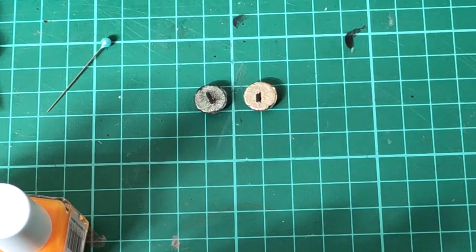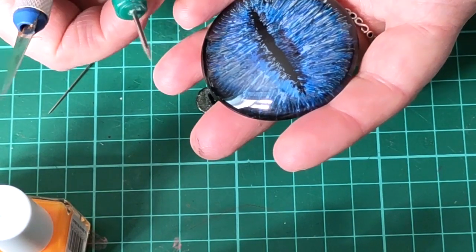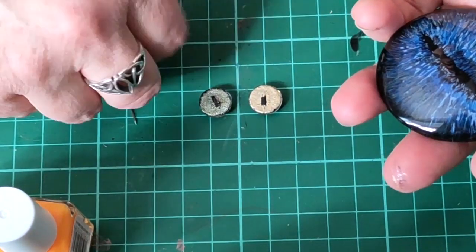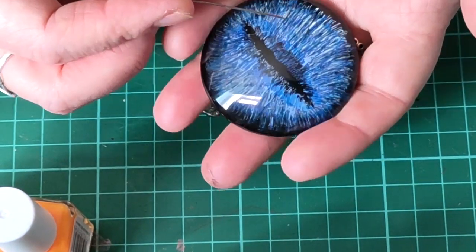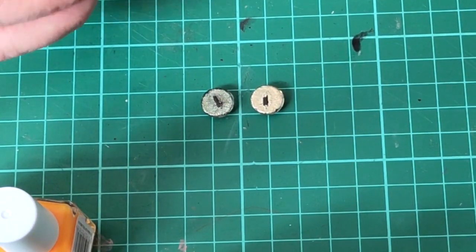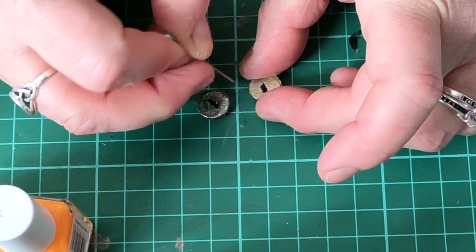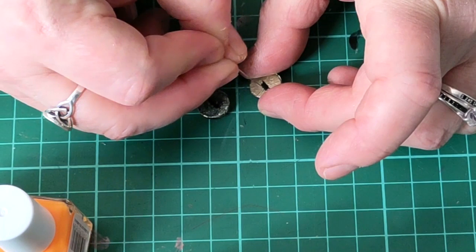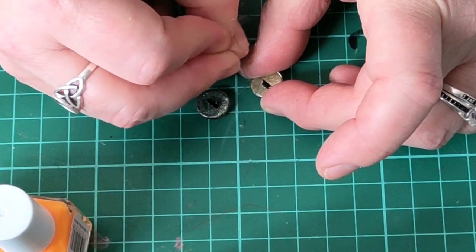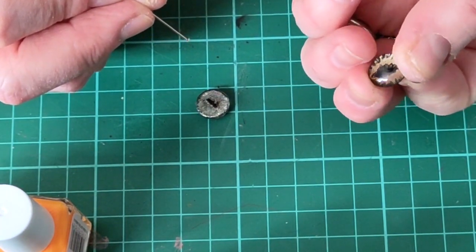So it's time to scrape this layer. Now normally on these sort of bigger dragon eyes, a scalpel and an awl is usually all you need, but these are so tiny that the point of the awl can actually take away a bit too much. So what you're aiming for really is lots of small layers, and some of this is done by mixing when the nail varnish is wet, which I'll probably do on the last step. But for this bit, I'm just going to use this pin which has got a tiny point on it, and I'm just going to scrape outwards. And what you need to do here is scrape away enough that the next lot of colours are going to show through. So it may feel like you're taking away more than you're leaving, but the residue that stays gives you a really lovely effect.